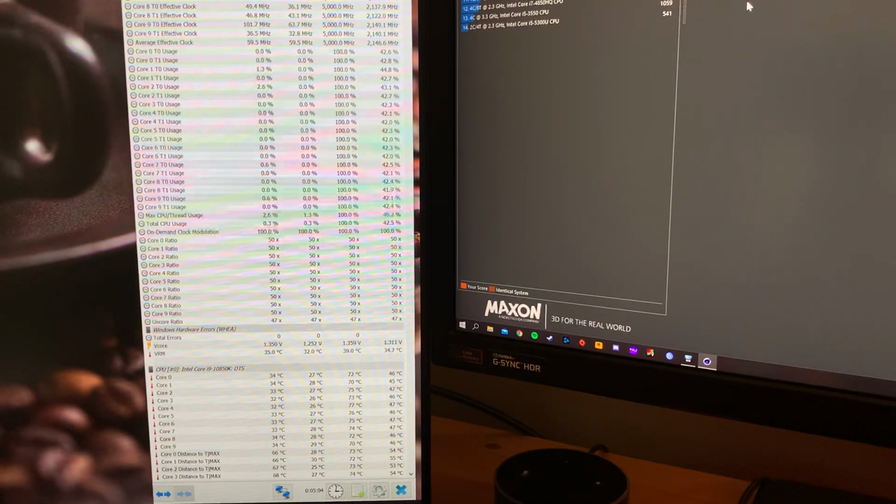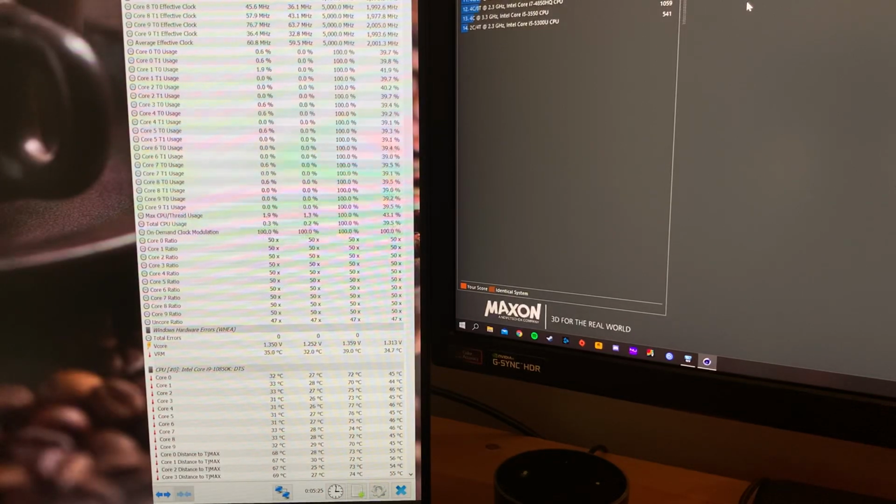$457 for this versus the cheapest 10900K right now is $549 if you can find it in stock. At Newegg, Micro Center, and B&H are both charging $599, again, when you can find it in stock. So this for $457, it's a Tray CPU. It doesn't come with the 3-year Intel warranty. You don't get your box, which who really cares about that? And it's kind of a lower tiered, poorly binned 10900K. So you're saving 90 to 150 bucks, basically, 90 to 140 bucks.